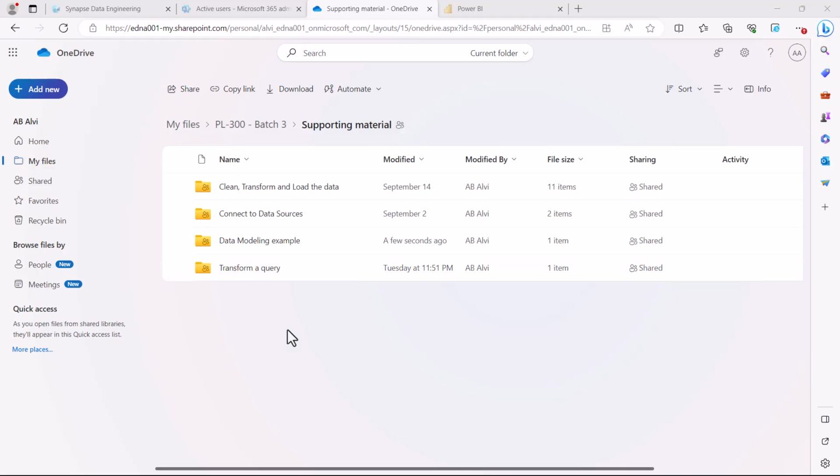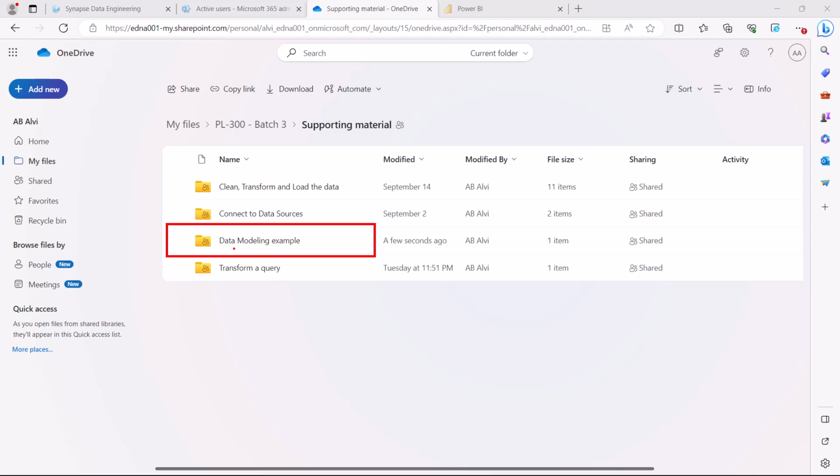In this video, we are going to take a real world data set and convert that raw data into a proper star schema inside the Power Query editor. So for that, you need to go to the SharePoint website, and I'm also going to share the link of this in the content section.